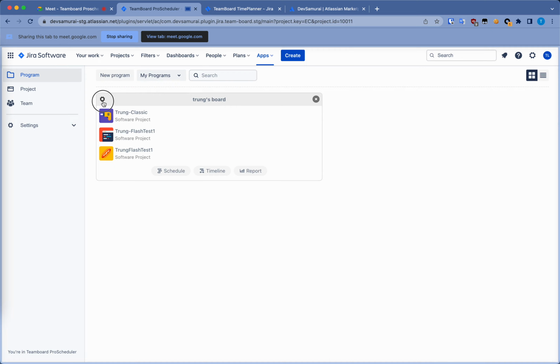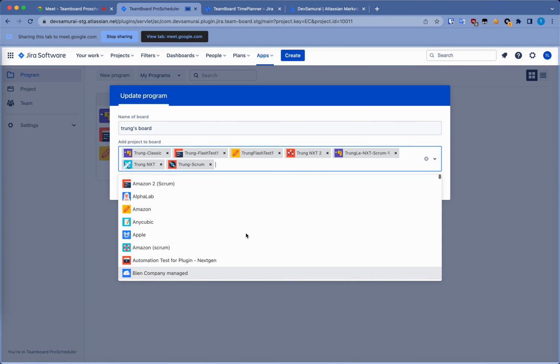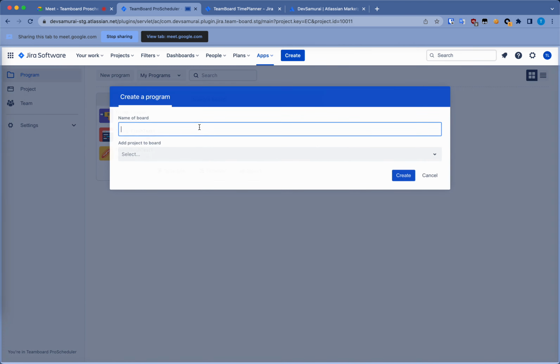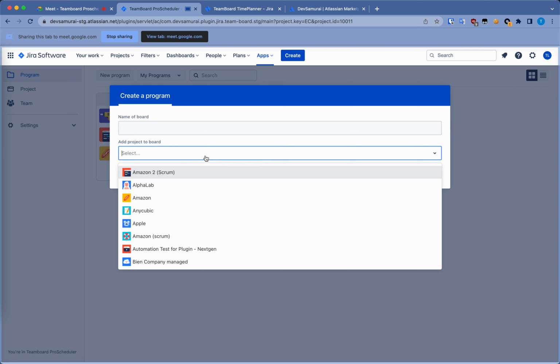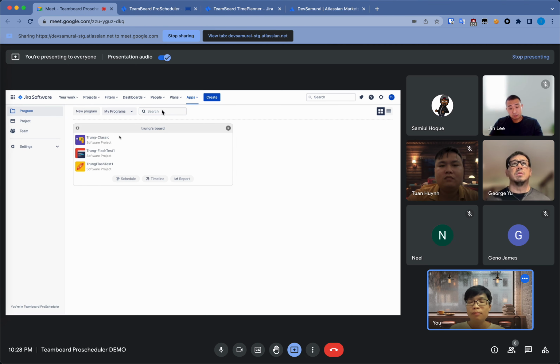You can add more projects here, just like you want. The create new program dialog is similar to that one. You can add as many projects as you want, and you can use the existing projects. Got it.